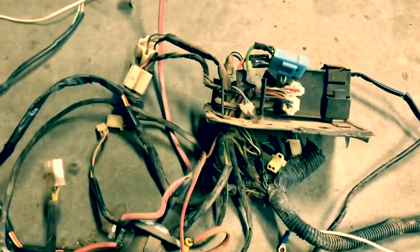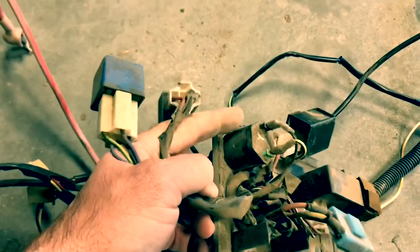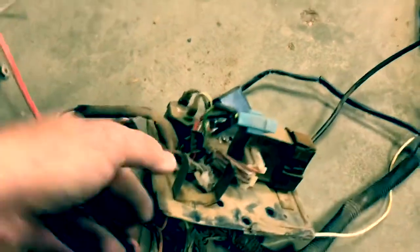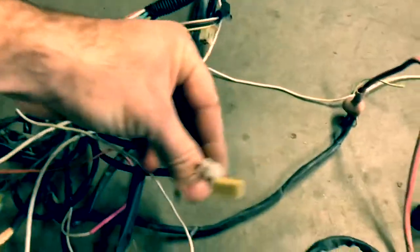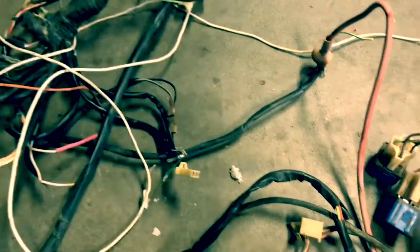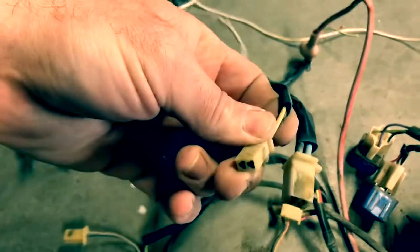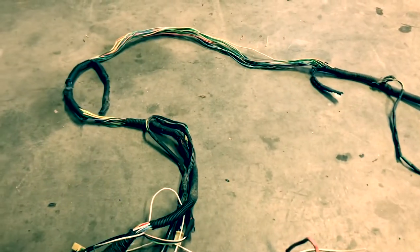Basically go through it all, thin it all out. Here's your coil for the spark plug, so that's got to stay. These wires are terrible. You can see how bad some of this plastic is — it's crap. A lot of these ends are that way, you just barely press on them. Thought I'd throw kind of an update on that.